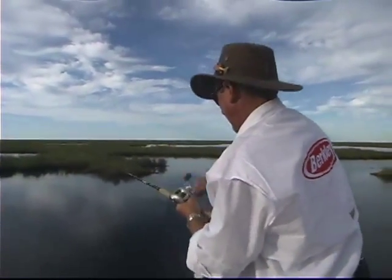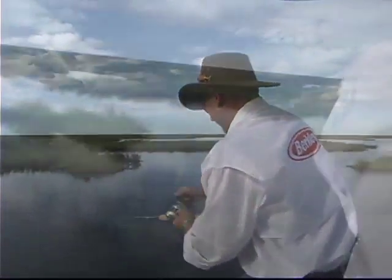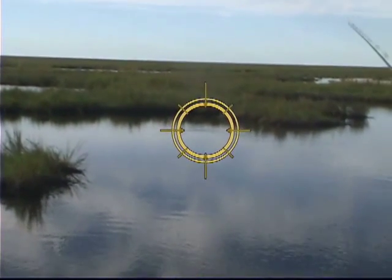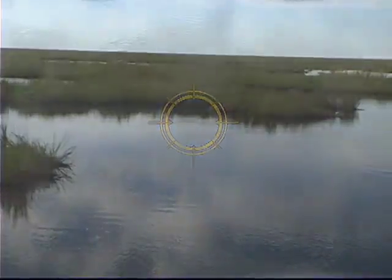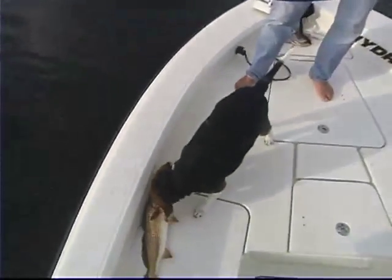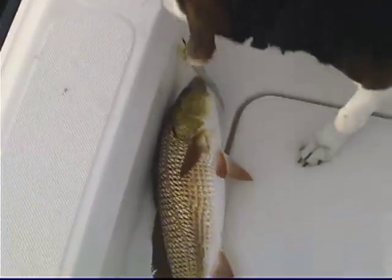Broken marsh, moving water. Saw a little bit of a wake up in this pocket, and sure enough, made the cast. Gave him the opportunity to find us. Bounced that bait around, and look at that—a beautiful, perfect, eating-size red. Now he's not going to be a big tournament red, but if you're looking for food value, that is about as good as it gets.